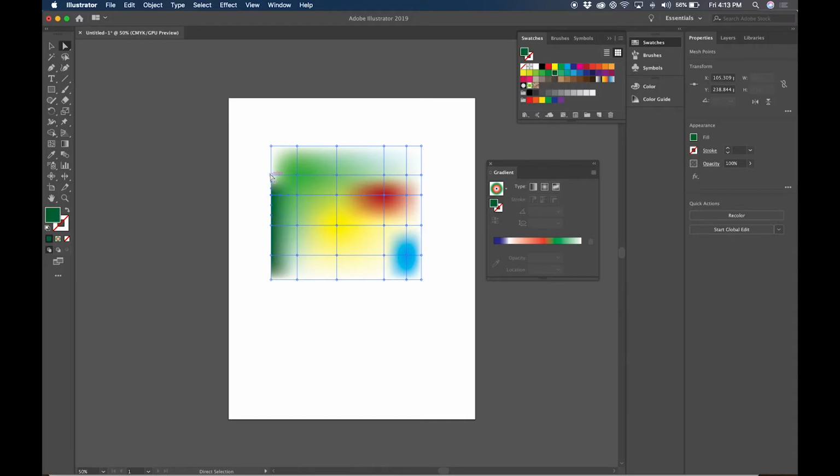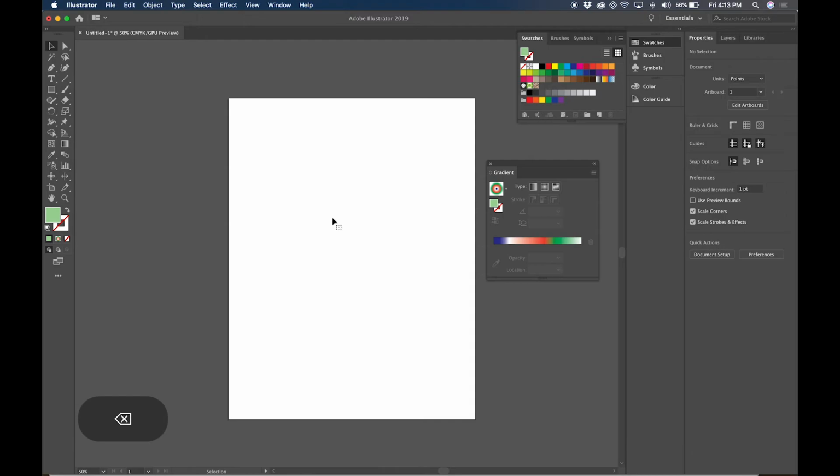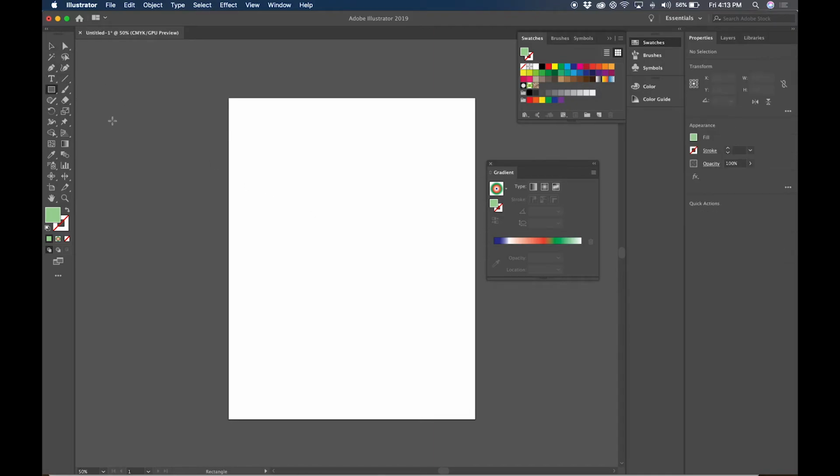This was never the easiest thing to work with. There were some nice ideas behind it. We could kind of start to bend and warp these, but it didn't really work in the most ideal way. So we've sort of gotten away from this now. So I'm going to delete this. And I wouldn't worry too much about that one unless you're going for something that's really realistic and you're in a situation where you need to use that, because as of CC 2019, we have something new.